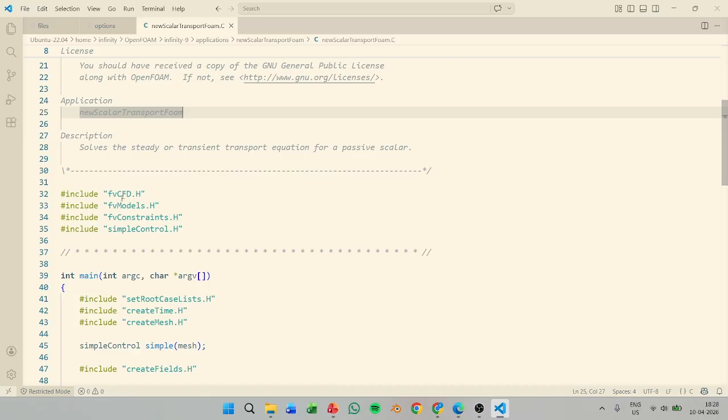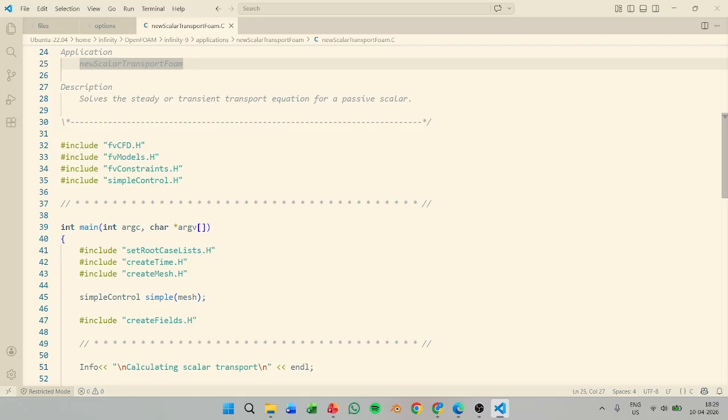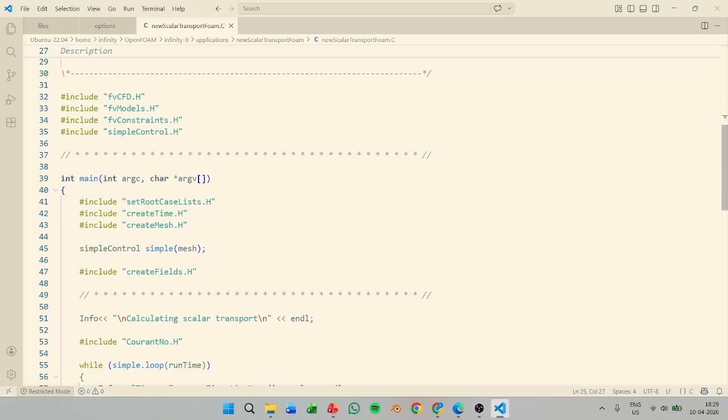Okay, so all of these header files are where OpenFOAM knows that these equations have to be solved. These are some of the discretization schemes that are available, and you just have to mention them. So for those things, you have to mention these header files. Again, simple control is just when your whole simulation is running, some of the control loops that are required. So it's all of these header files. Okay, then from the next line, your actual code starts.